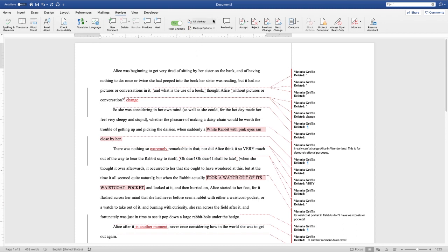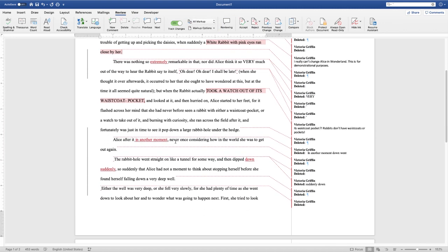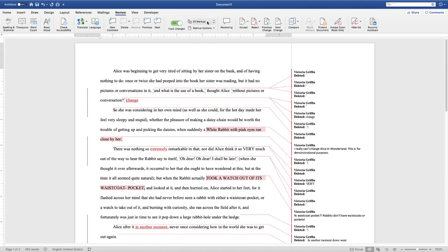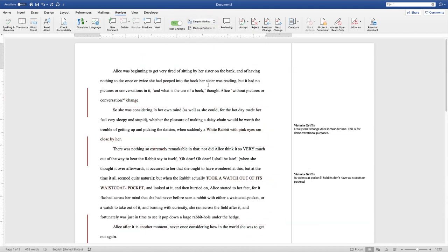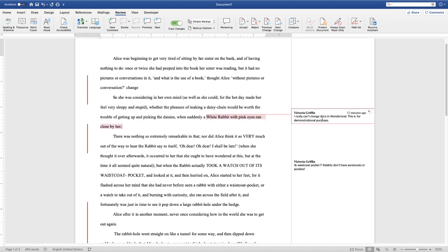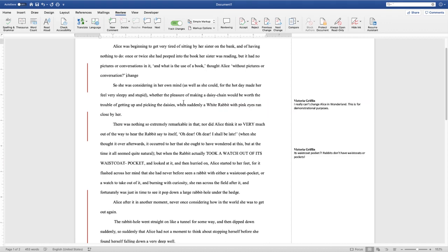Now you can also change the markup level. So right now it is showing all markup. We see all of our tracked changes. If I go to simple markup, then all I see is the comments, and I can also see where there have been changes over here on the left.